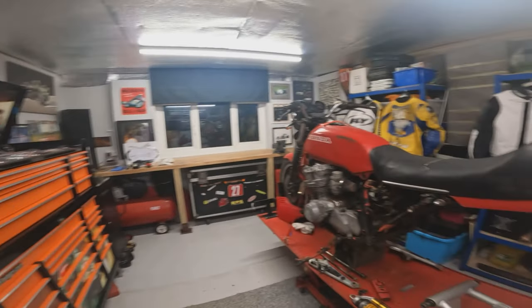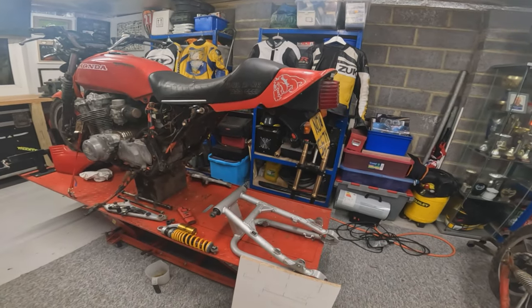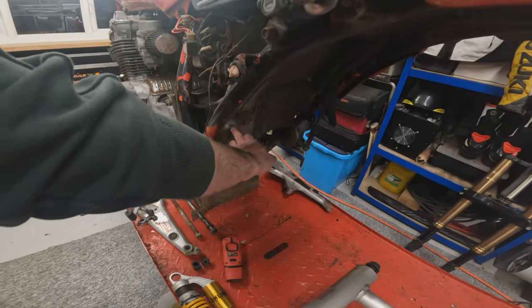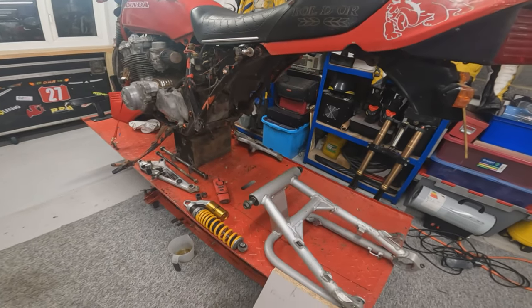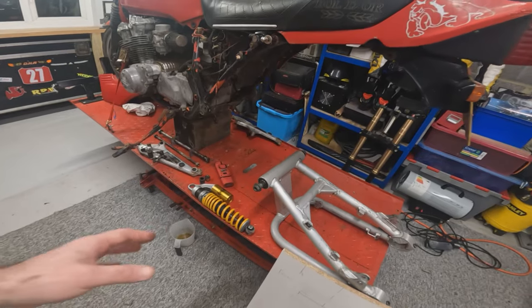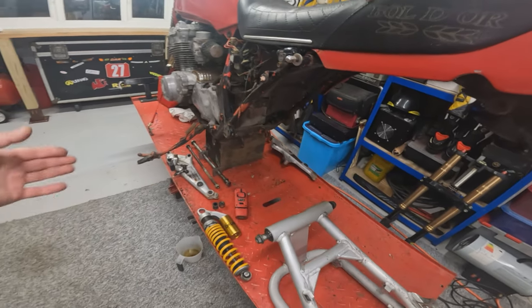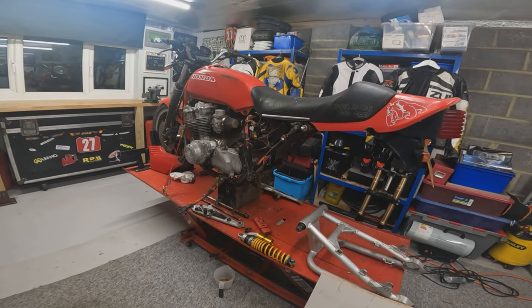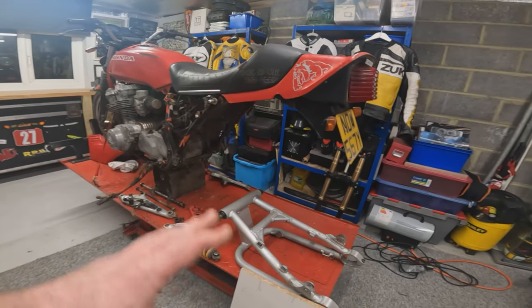So that is where we're currently at, guys. That is the state of the bike as it stands. The end of it for this episode. Coming up in the next episode, like I said, we're going to try and grind the crankcase down. And I was hoping to get around to a friend's machine shop to actually turn these components up on a lathe, or wherever we go, get it on the camera. So we shall see what happens there. And then hopefully next time, the swing arm will be in.